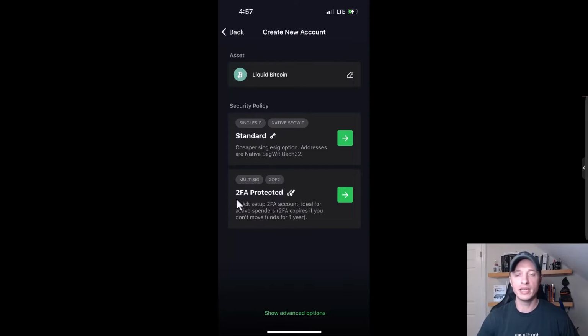So this could be kind of nice in that you use your Blockstream Jade to sign a transaction, but then also Blockstream, the company, also holds a key, and you can access that key either through a text message, so SMS, or email, or some other method. So that would mean somebody would need to have your key from your device, and also they would need to have access to your email account or your text messages or something like that.